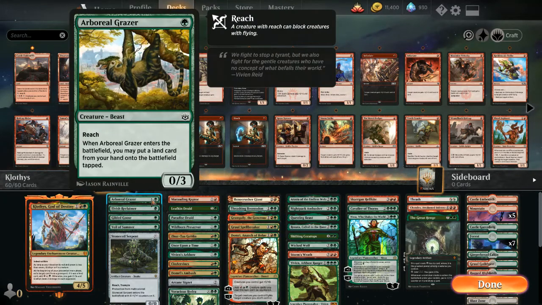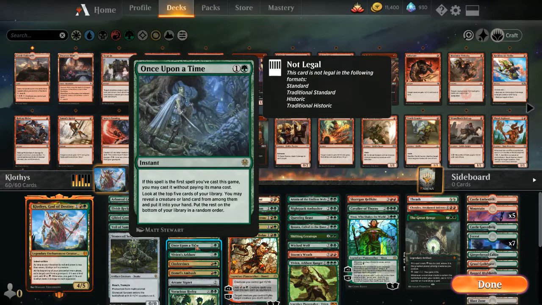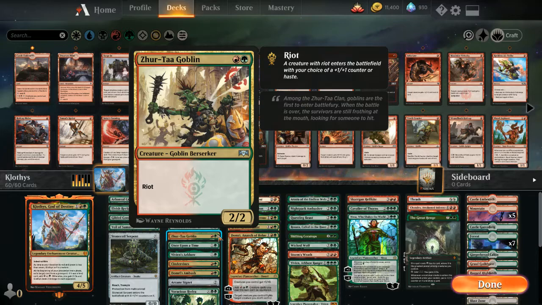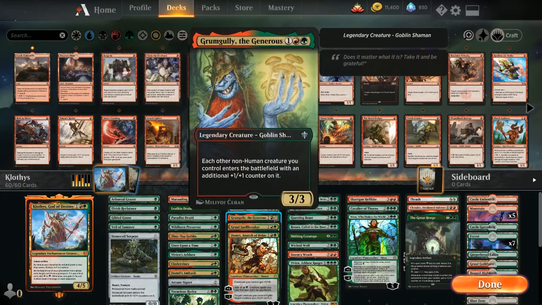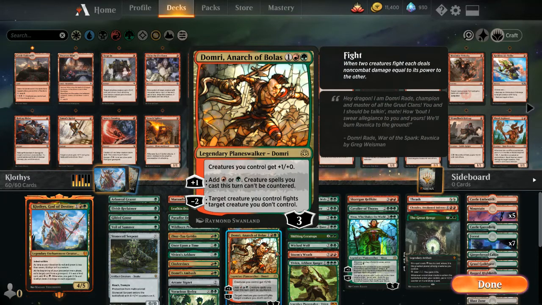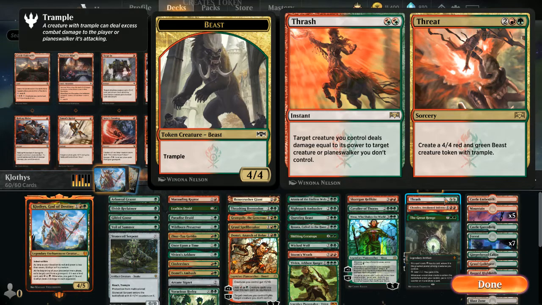So we got Arboreal Grazer and Gilded Goose as our 1 mana acceleration. Leafkin Druid, Paradise Druid as our 2 mana acceleration. Once Upon a Time kind of fits that line there. Marauding Raptor kind of acts as acceleration also. Most of our creatures will not die to this. There are a few exceptions, but otherwise every other creature either contributes with their mana, or is potentially very big, like Bonecrusher Giant's a 4/3, Thrashing Brontodon's a 3/4, Grumgully's a 3/3 that makes everyone else big. Same with Renata. Devotion tree makes everyone else big as well. Gruul Spellbreaker, always big. Domri's always there to act as additional removal. Same with Domri's Ambush and Trash and Threat.